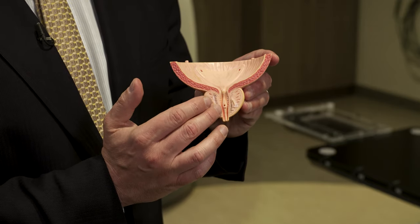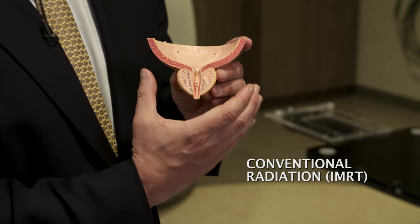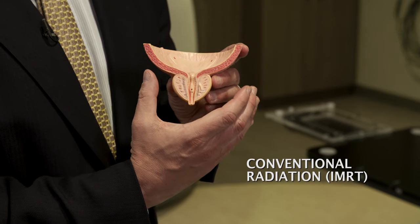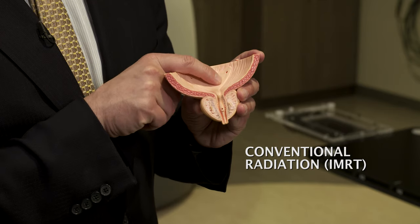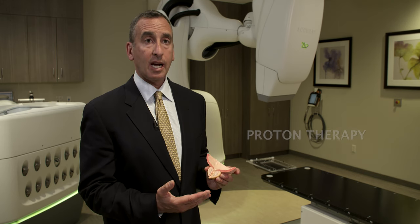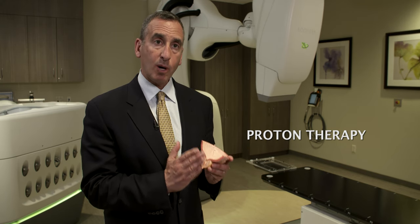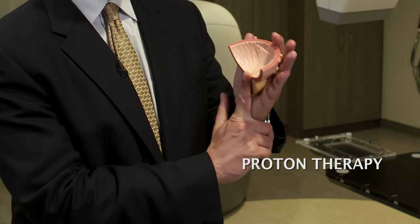With nine-week IMRT, the machine is not intelligent — it can't compensate for the movement of the prostate in real time. To account for that uncertainty, we have to treat a much larger margin of normal tissue around the prostate so that as the prostate moves, it doesn't move out of the radiation beam. This means radiating more of the bladder and more of the rectum, and the radiation must be given much more slowly over nine weeks. Proton therapy tries to take advantage of the Bragg peak — theoretically delivering all radiation over a very narrow region — but since protons can't compensate for prostate movement either, they put a balloon into the rectum for the full two months of treatment, inflate it, and push the prostate up against the pubic symphysis. This pushes the rectum into the dose, which is exactly what you don't want.